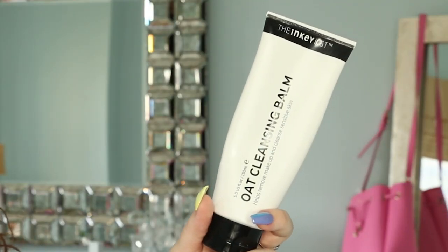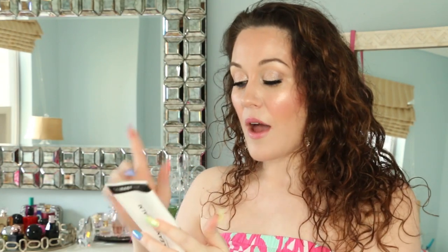The last cleanser I recommend — and don't go anywhere because I do want to show you the three that are just terrible — is by the Inkey List. This is their Oat Cleansing Balm. I cannot talk about this product enough; I've mentioned it in a previous video and I get DMs about it all the time. This particular product is $9.99, it is five ounces, and that comes out to $1.99 per ounce. Amazing price. What I love is that it's oat-based, and oat is a very calming ingredient for the skin — especially in the warmer, hotter months when you're more exposed to the sun. Another fantastic cleanser.